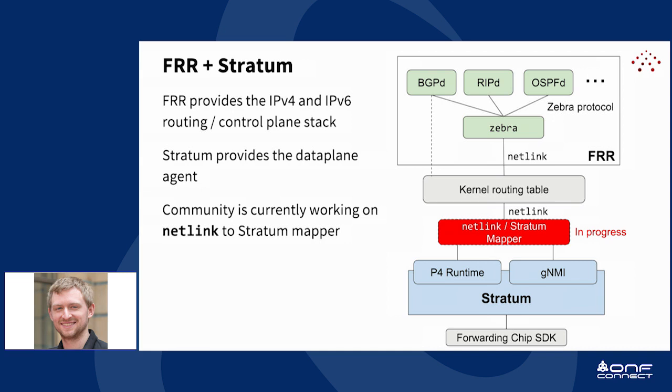Once they're in the kernel routing tables, your pipeline is somewhat constrained, but we can use netlink to extract information from the kernel routing table. And one of the things that is currently being worked on by one of our community members is this layer. So basically understanding the kernel routing table pipeline, having a target P4 pipeline that matches the capabilities, and then using a combination of P4Runtime and gNMI to provision the forwarding entries down to ultimately Stratum and the chip. So in general, yeah, this pattern can be adapted in cases where you're using the kernel table.